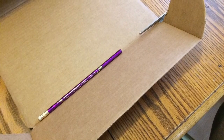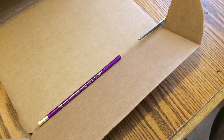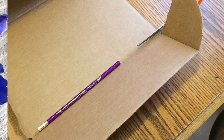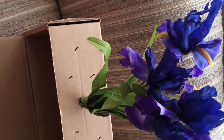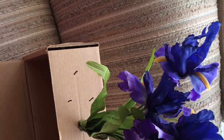Cut this edge off your folding box where the pencil indicates. After you fold your box out, poke holes in the top edge of your box to stick your flowers in. Apply glue on your box for your crepe or tissue paper.